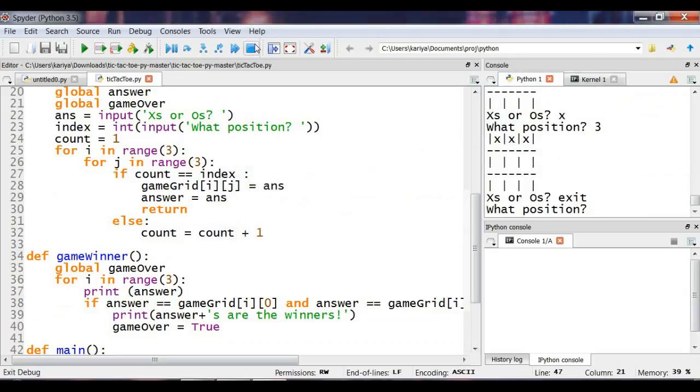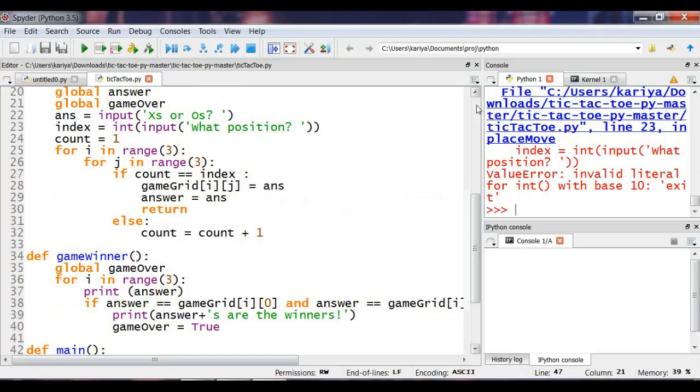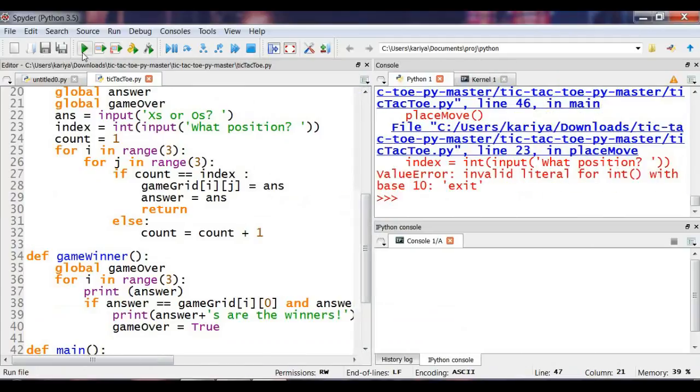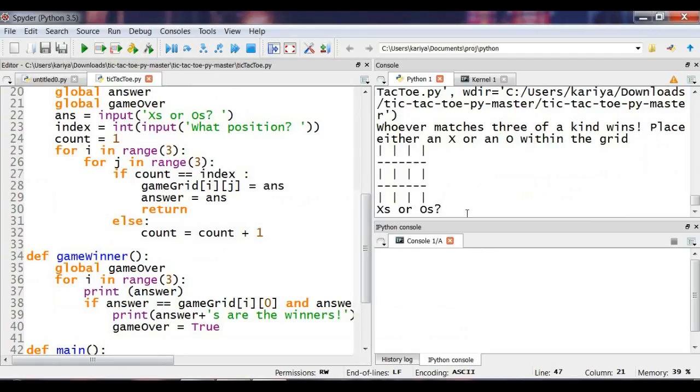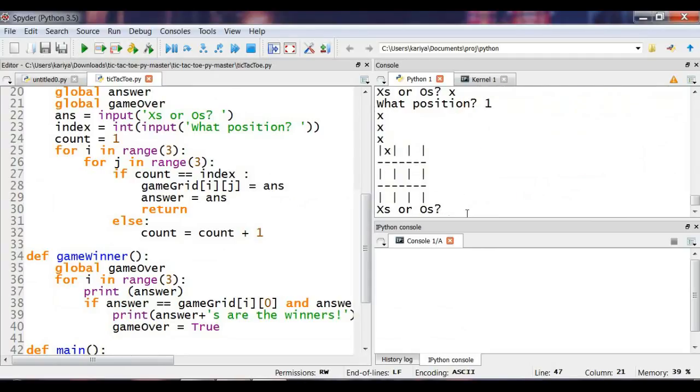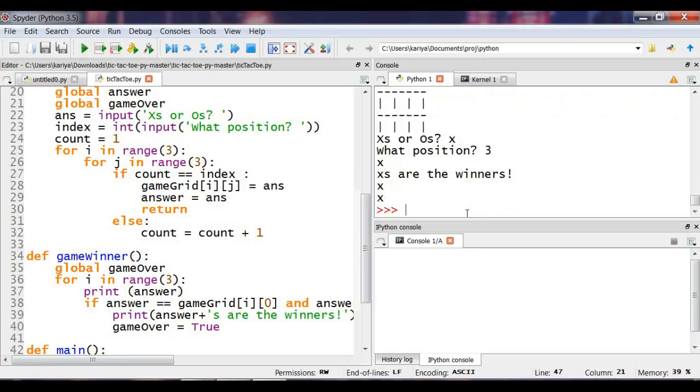Okay, so we're going to stretch this out so you can see the output a little bit better. I'm going to play it. X1, X2, X3. So there you go. It said X's are the winners. Sorry about that. I was testing something right now. Let me erase that really quick.